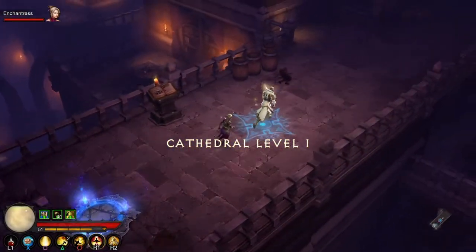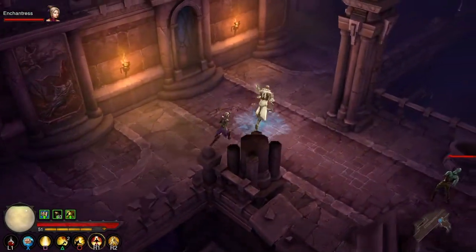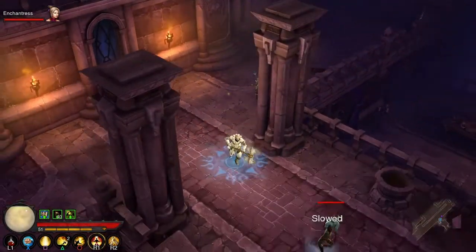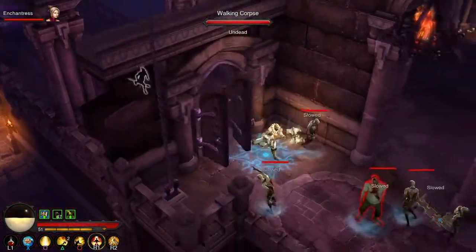All right, second up is the black mushroom. These are kind of harder to get, but still pretty easy. All you need to do is go to Cathedral level 1 and just look around until you find this square looking room that I'll come up on here in a minute.